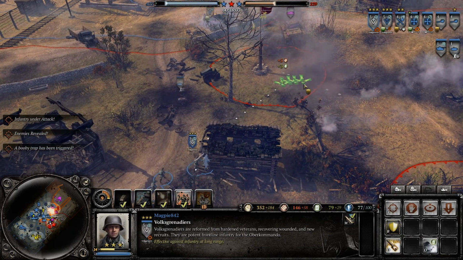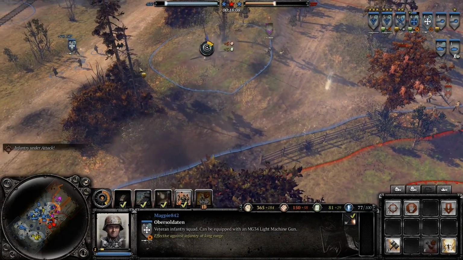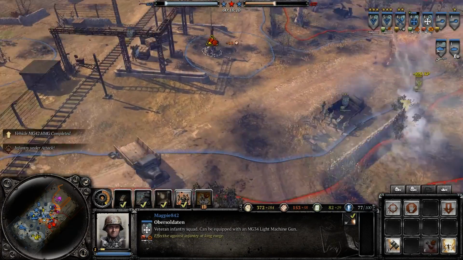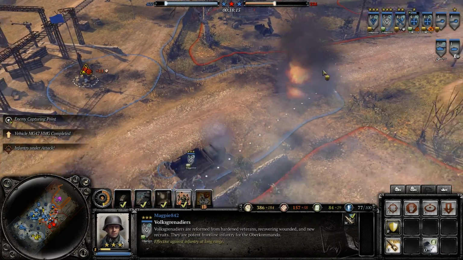Panzerschrecks here from my Volks and my allies' Panzer Grenadiers, going to take out this Cromwell, which is nice. Obersoldaten doing a number on that infantry up in the north. I've got 2 squads there of Obersoldaten, and pushing up some Volksgrenadiers to come and support them.